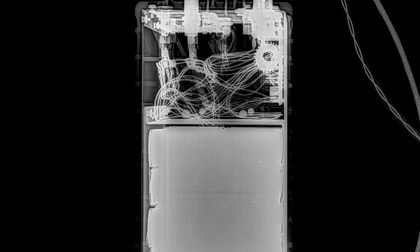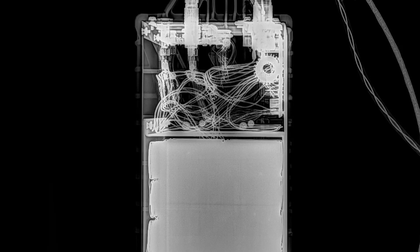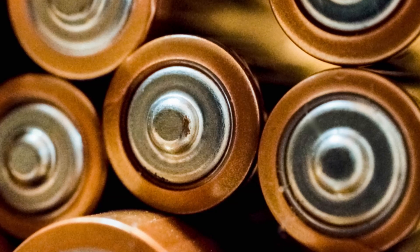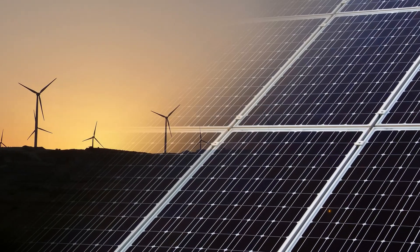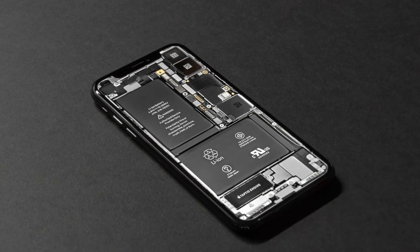Batteries as electrical storage have entered the electrical industry since many years and their development in terms of size, capacity and efficiency has taken many leaps since then. Careful design as well as accurate monitoring of the electrical properties of a battery is crucial during the development phase. In addition, their late integration in renewable energy production, electrical vehicles and increasingly small mobile devices has raised the bar significantly.